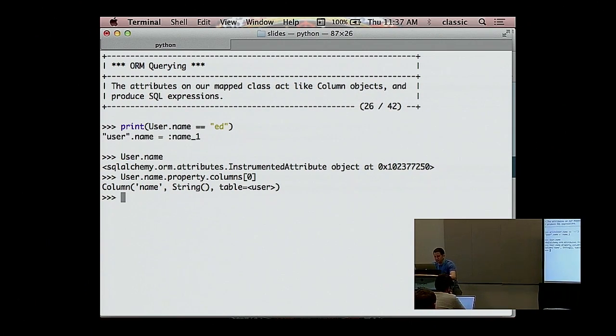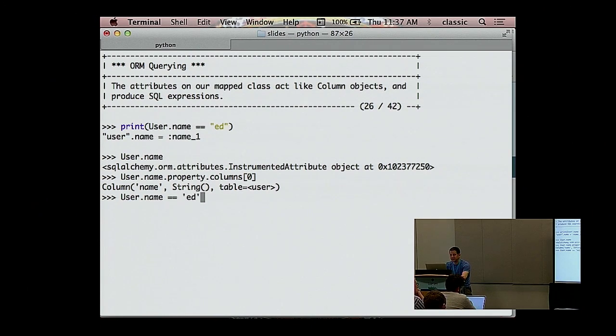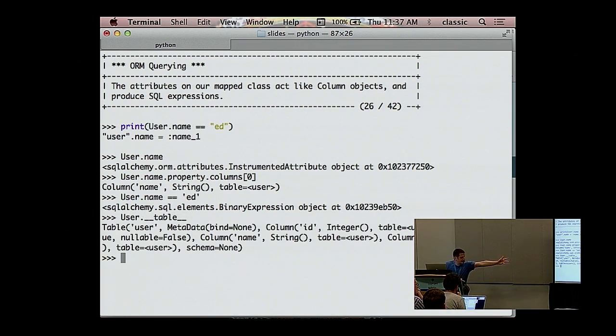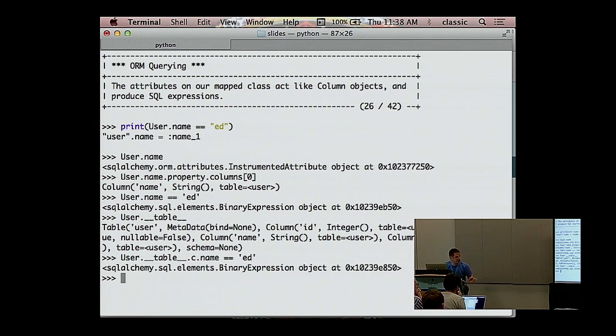So when I say username equals Z, you get that binary expression thing from core again. So this is how the ORM is building on core. The core is totally all over the place within the ORM. We also could just use the user table like we did before, because remember, that's our table. That's still just a table. You can still say this. You get not quite the same. It's actually not the same, but for all practical purposes it's the same thing.